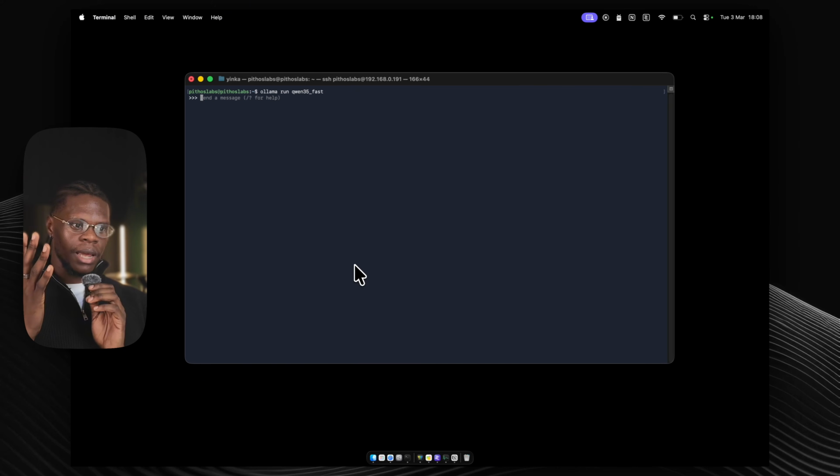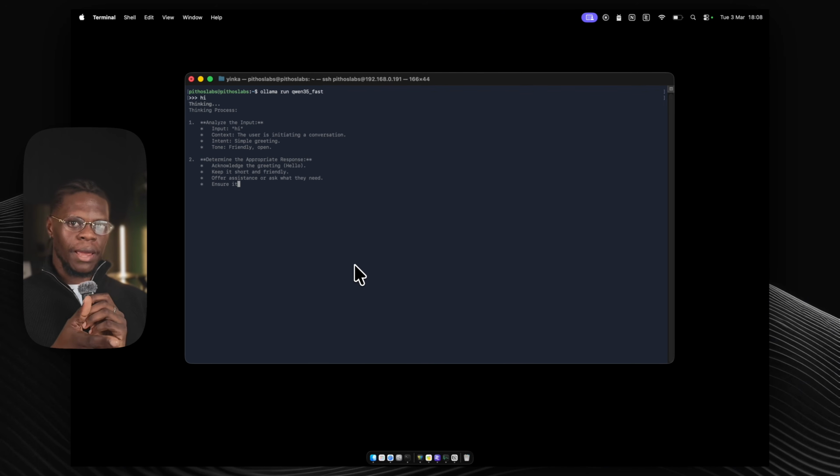And now let's take a look at how it performs on the Raspberry Pi. Again, this is my Raspberry Pi 5. It is running my Openclaw AI agent, and it has 16 gigs of RAM. So let's see how it works. I haven't been able to disable thinking in this model, so we're just going to watch the model think through its thought process on how to respond to a simple hi text message.